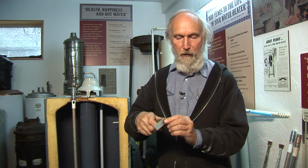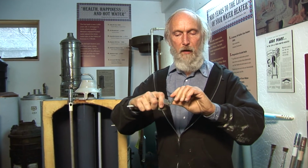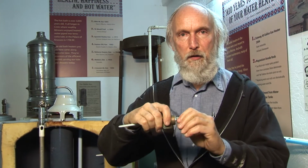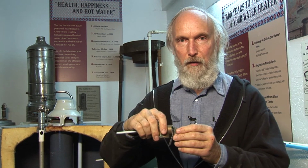I've serviced about 4,000 water heaters, and I always check temperature and pressure relief valves. Of those, about 1 in 4 doesn't pass the test. The test on a relief valve is simply hold the valve, open the lever up, let it flop shut. If it lets water out, that's good. If it shuts off when you're done, that's good. Some don't let water out and some don't quit running after you've tested them.